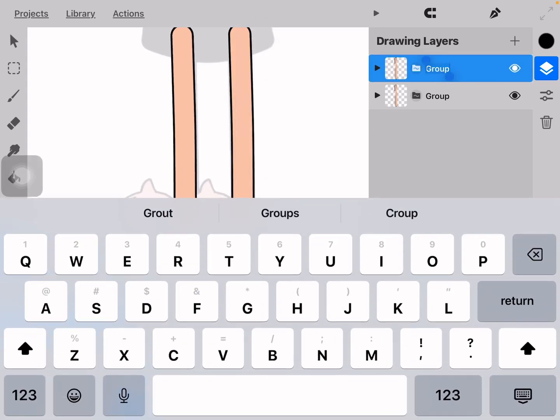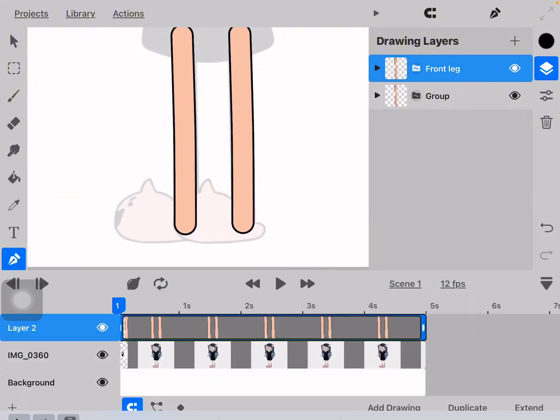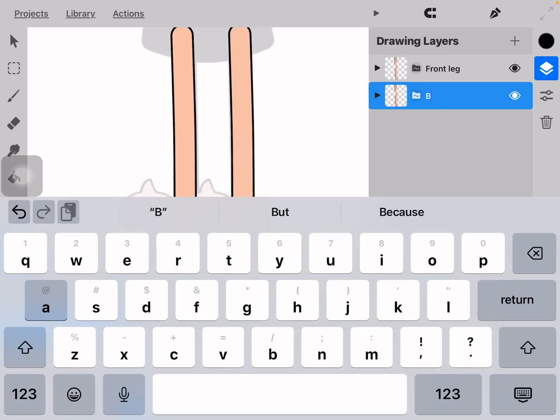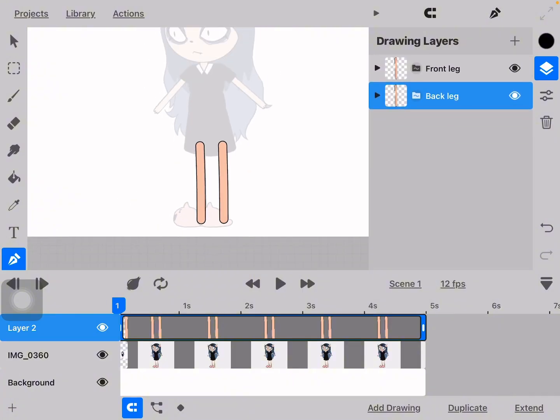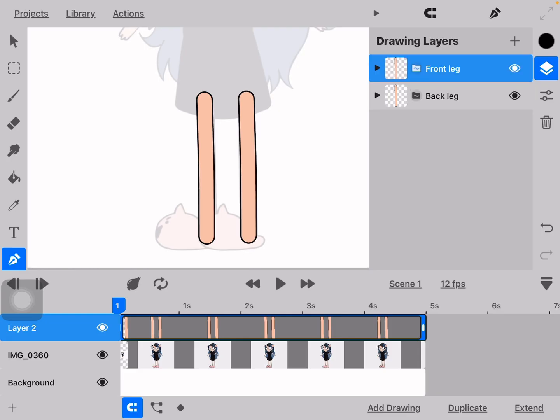Front leg. Perfect. Now the next one, back here, is the back leg. Back leg. Isn't that great? That's pretty good. We're already halfway done. Not really. All right, so the next part we want to do is make another layer.